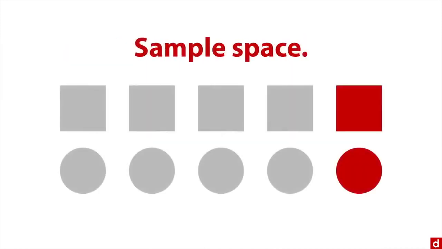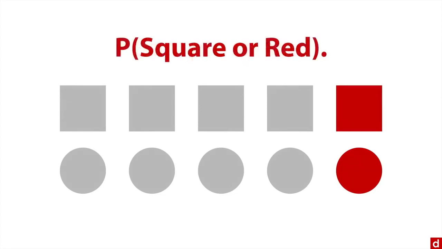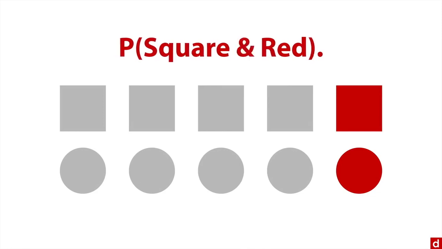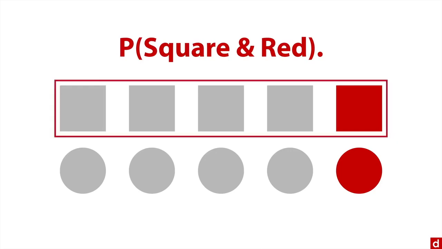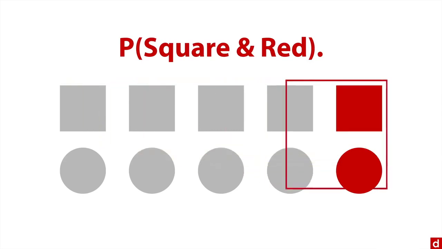So we've got our 10 shapes, 5 of each kind, and then 2 that are red. And we're going to look at originally the probability of something being square or red. Now we're going to look at the probability of it being square and red. Now I know we can eyeball this one really easy, but let's run through the math. The first thing we need to do is get the ones that are square. There's those 5 on the top, and the ones that are red, and there's those 2 on the right.